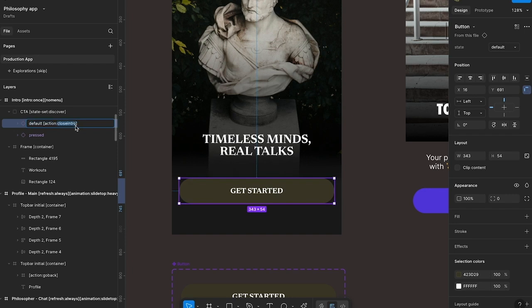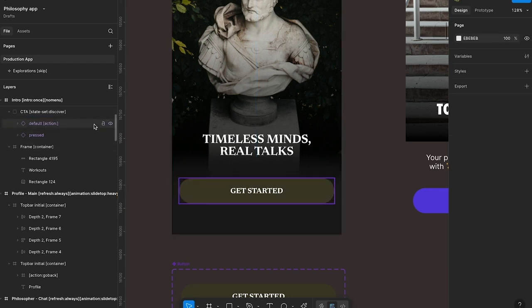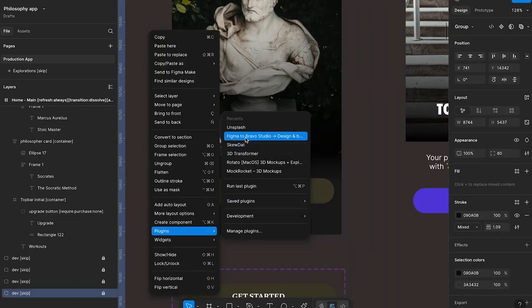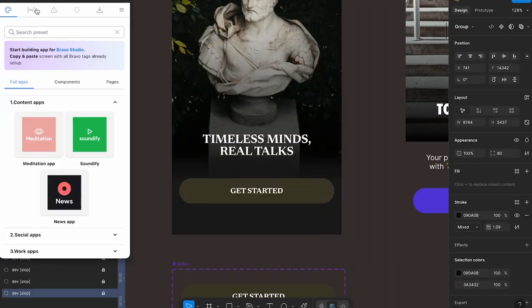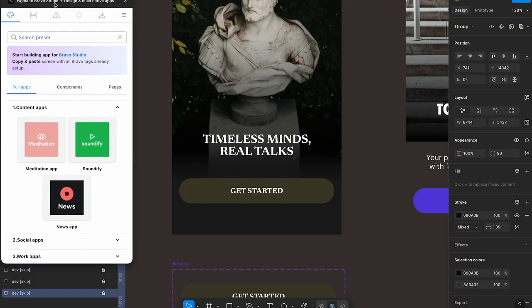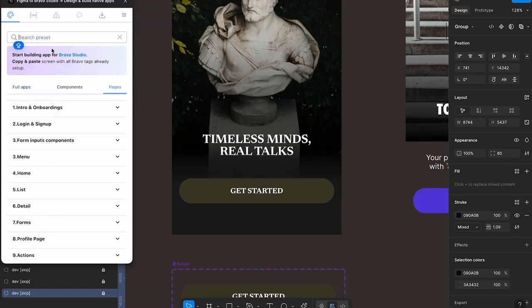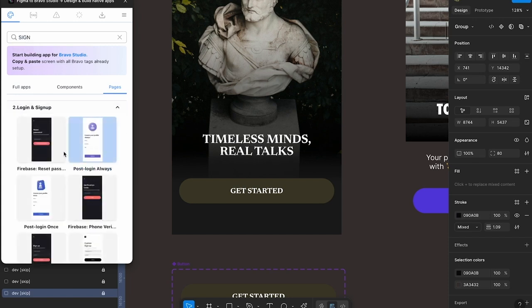Now I want this button to be my sign in button, right? It's the button that will pull up the authentication web view. Again, here I usually use the Figma plugin. I sometimes reuse other screens from other apps that I have built, but the Figma plugin usually is the best way for me to get what I want, because now I can search for login, right?